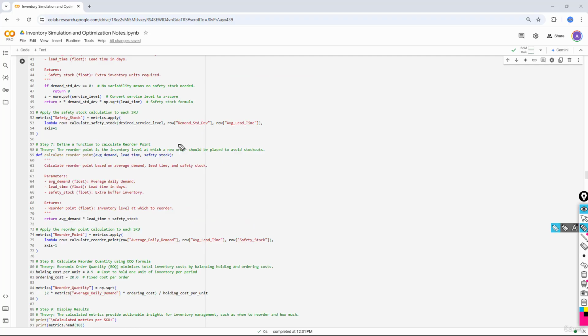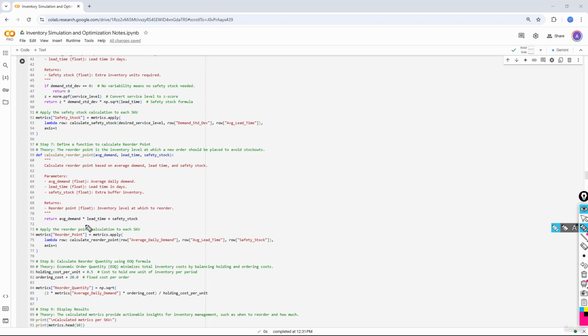And next, let's look at the reorder point function. Reorder point is the inventory level at which a new order is triggered to avoid stockouts, as we have seen earlier. This function will take 3 parameters: average demand, average lead time in days, and the safety stock, which we have calculated in our earlier part.